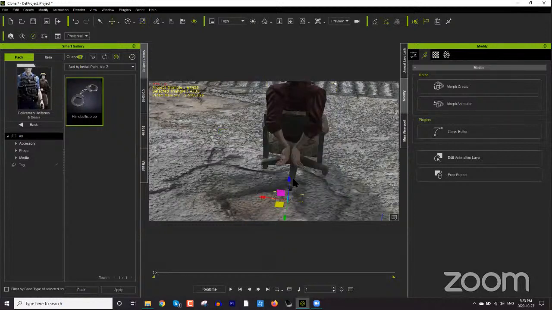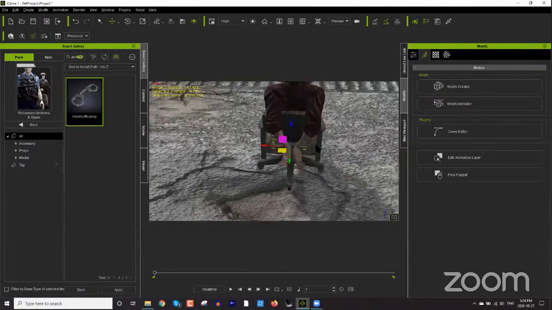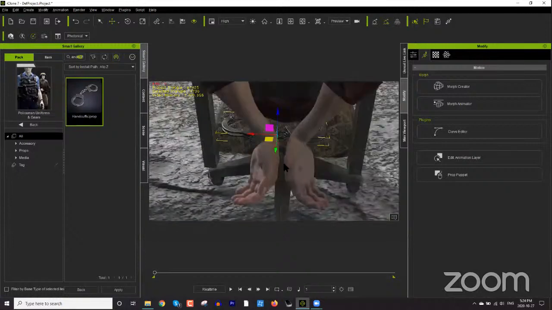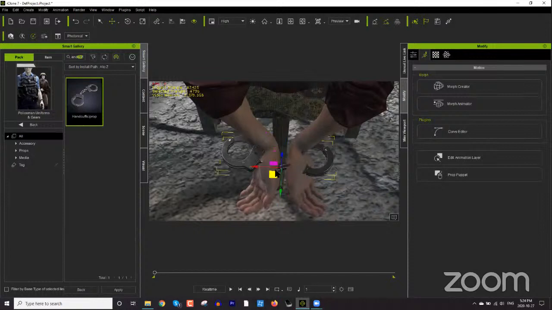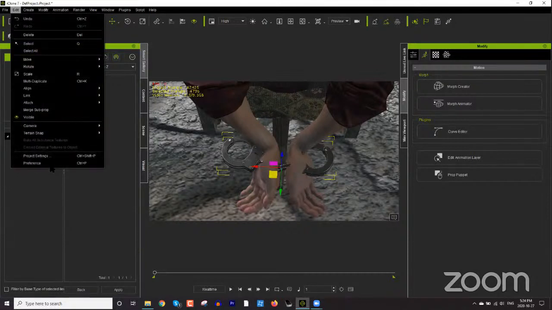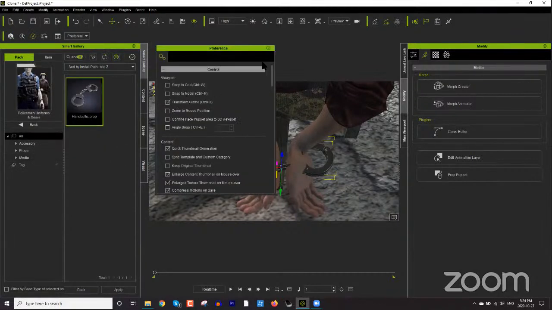It's hard to see them right now, but let's move them up here. Let's zoom in. You can see we got some nice looking handcuffs there. And I want to place these in a relatively good area. Right now I want to make sure I press Control M to take modeling snapping off because it's kind of just snapped on me there. So I'm going to press Control M. Again, you can also go up to Edit, Preferences, and Control M to turn that off. Very useful hotkey to know.